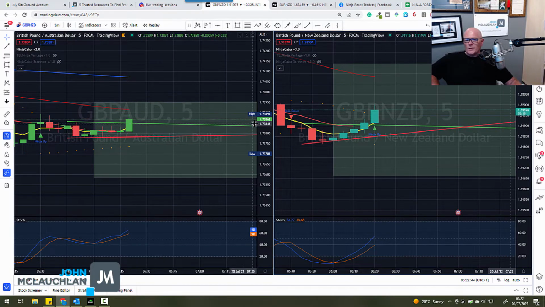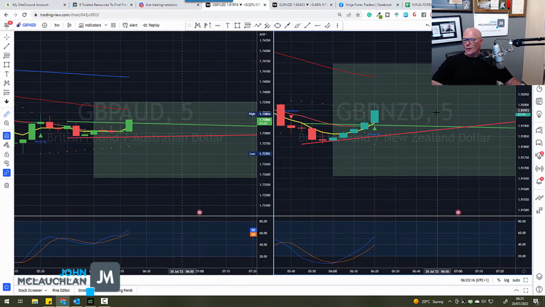Same thing for this. This is looking better. The pound New Zealand dollar, we've got that gap. So PSAR has flipped. The stochastic is moving upwards, so that's potentially a good trade. Potentially, I say. 1 minute and 54 left on that time frame. And from the Ninja up alert, it's gone up to 7.7 pips at the moment.